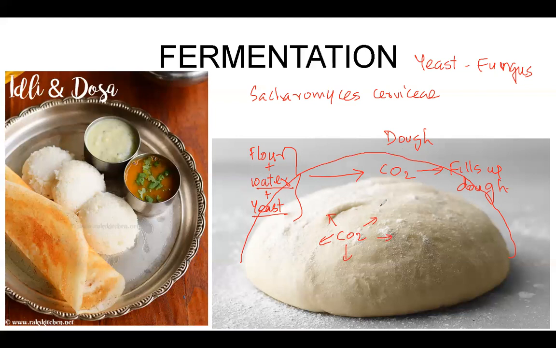So this is another example of a product of microorganisms. In India, in the southern states, you find idli and dosa. The batter is actually fermented overnight. This fermentation generates a lot of carbon dioxide. Again, it's done by the yeast. And this is another product of microbes in our household.